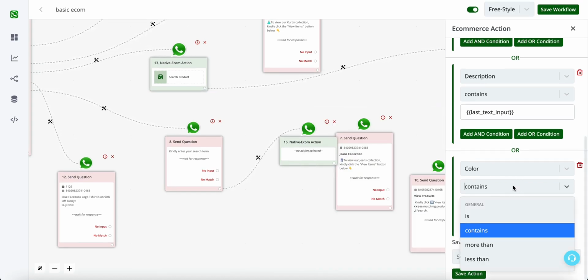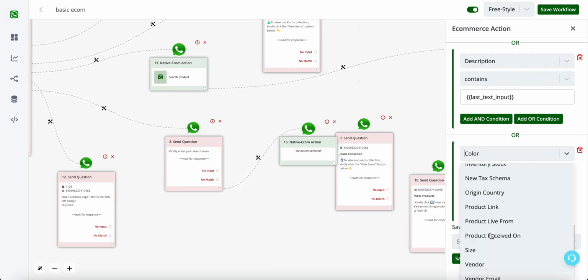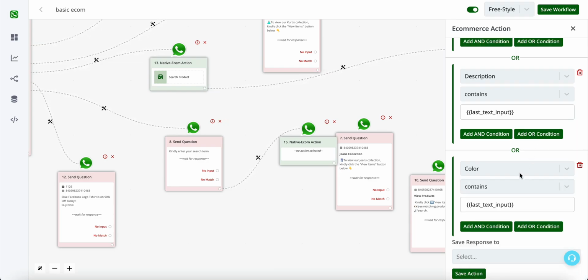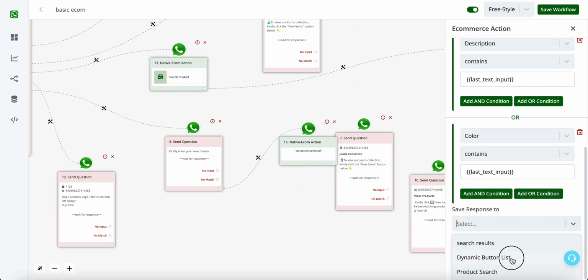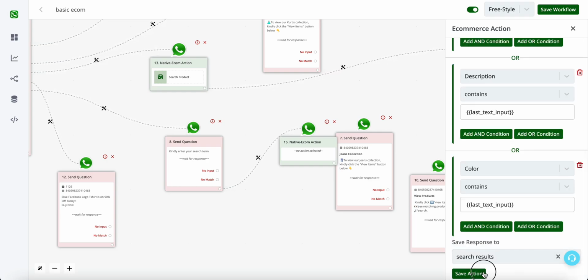Whatever product fields you have defined, you can create the search based on it, and then you need to save this response to the search results bot field.